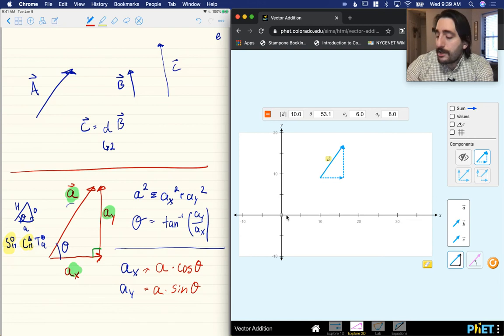And so whether I start with the original vector and I want to figure out the components, or I've got my components and I want to figure out the original magnitude and the angle, I can use trigonometry to figure that out. But again, it all comes back to this original drawing, where we are figuring out these sides that are parallel to the corresponding axis. And you can see how as I drag and move this vector around, the components will change, as well as the magnitude and the angle that it creates.